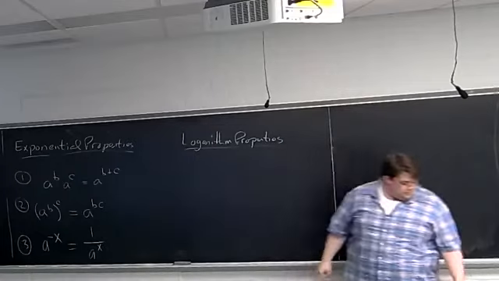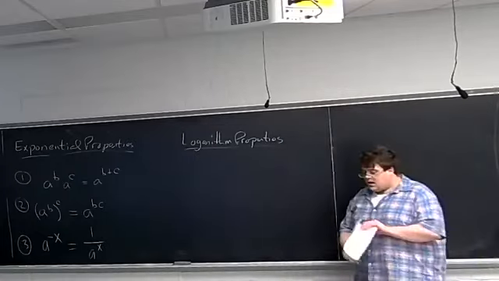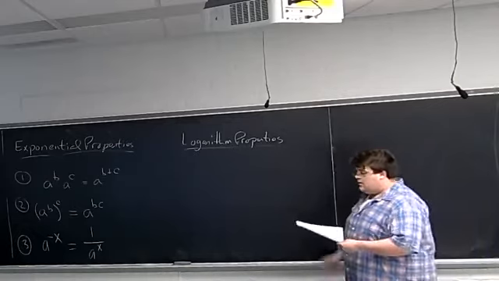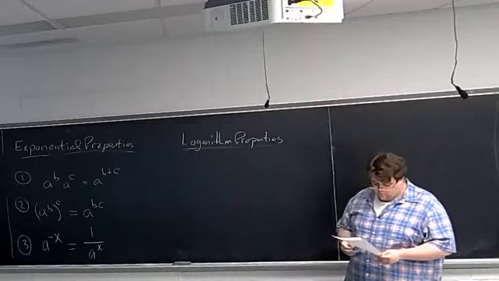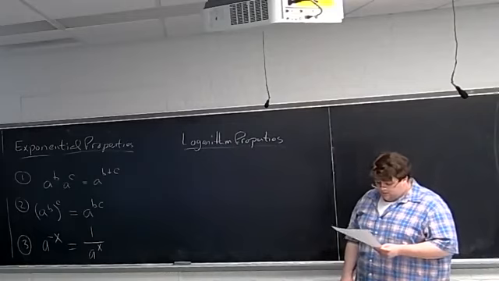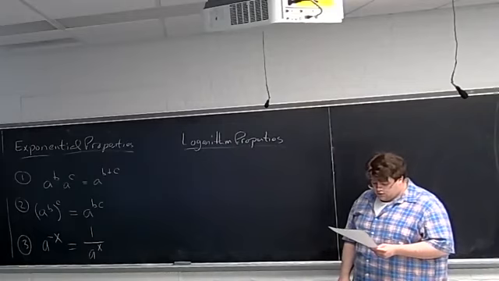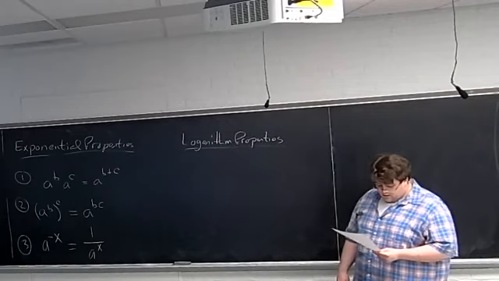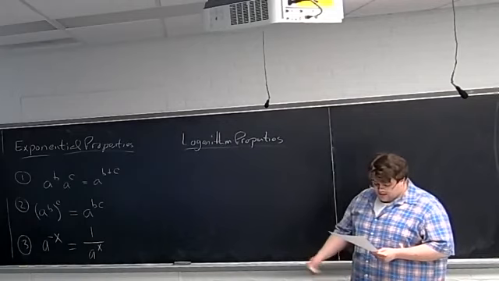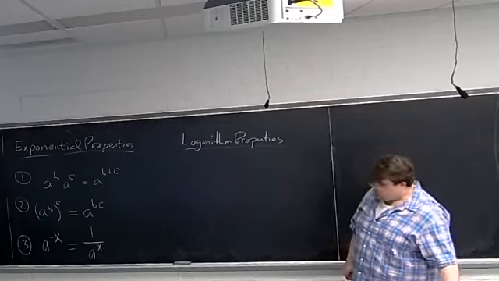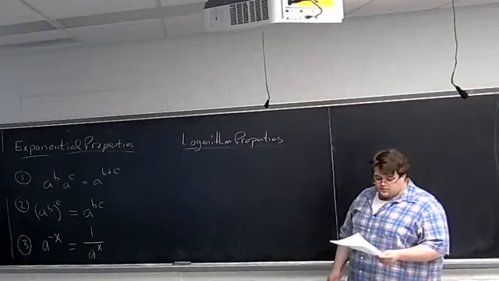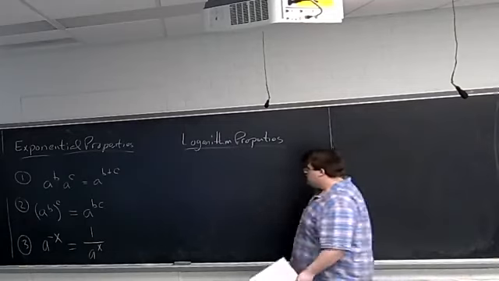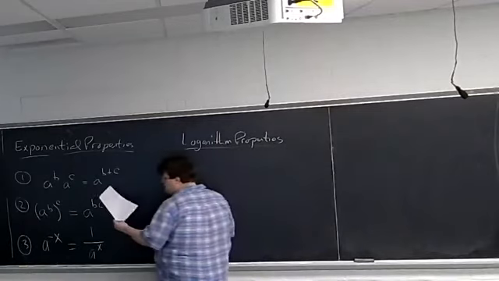So there are parallel logarithm properties, and in the document, I think I called it logarithms, I prove two of them, and then the third is just because of the negative exponent. So I do show proofs. I'm not going to ask you for proofs, but if you ever wanted to know why these are true, well.